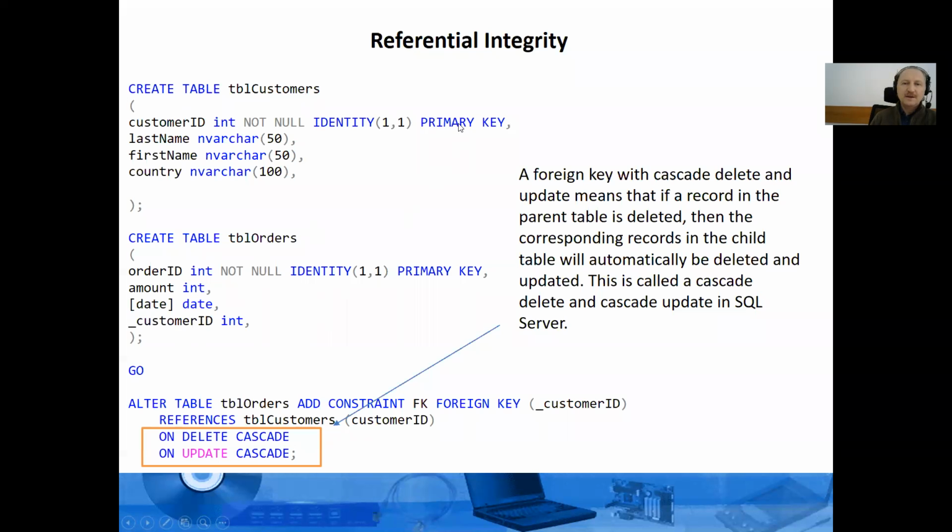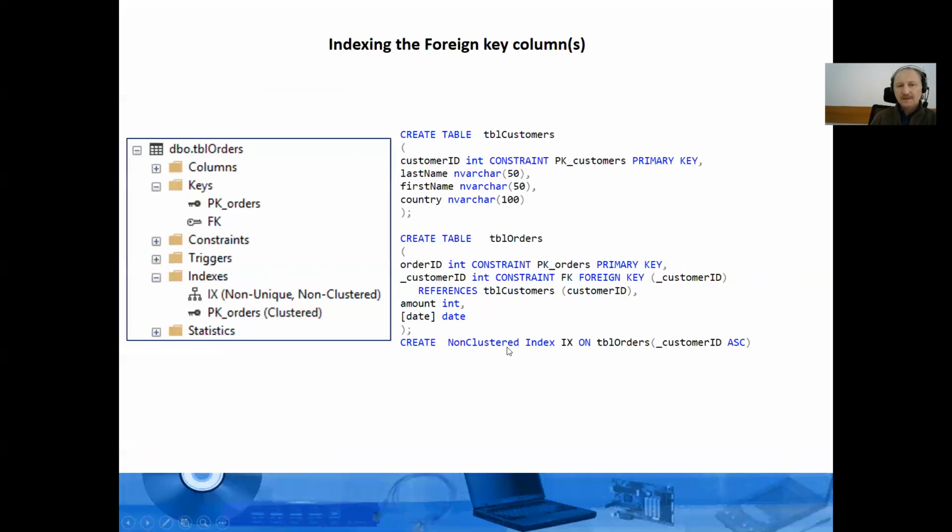In the first table, we have one index coming from the primary key. In the second table, we have one index coming from the primary key, and then we also defined manually one index for the foreign key field.